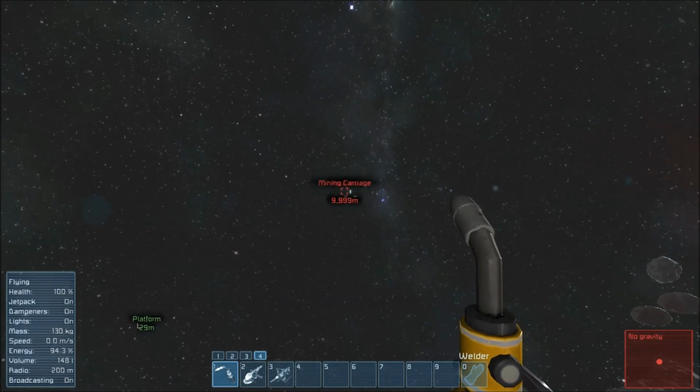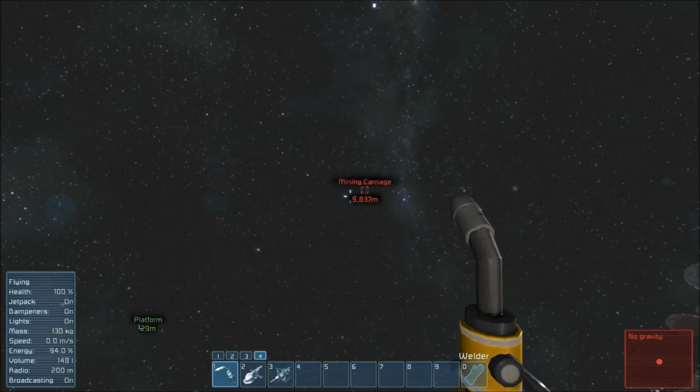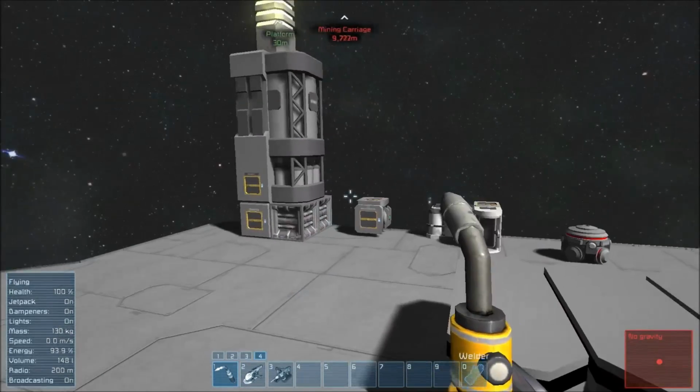But yeah, I think I end this episode right here, just as the mining carriage, a hostile ship, arrives. I can capture him if I want, but he's going to try and shoot at me. Anyway, I'm going to end this episode right here.